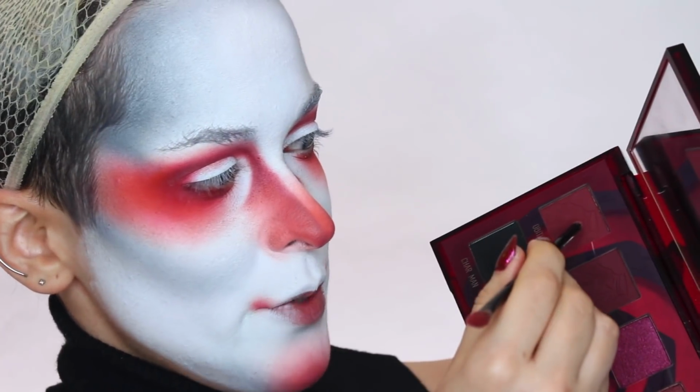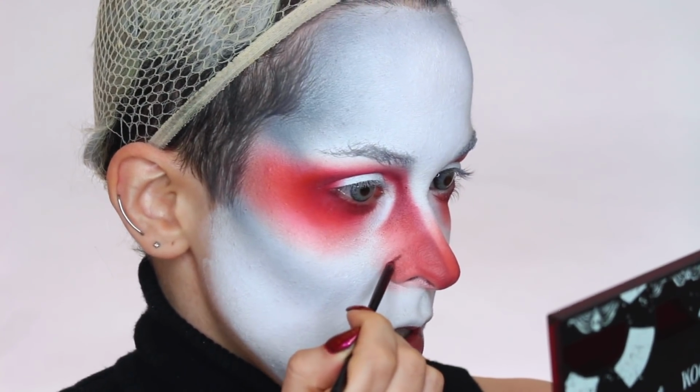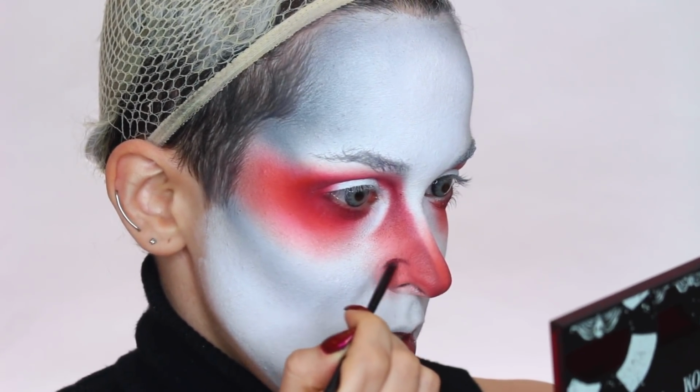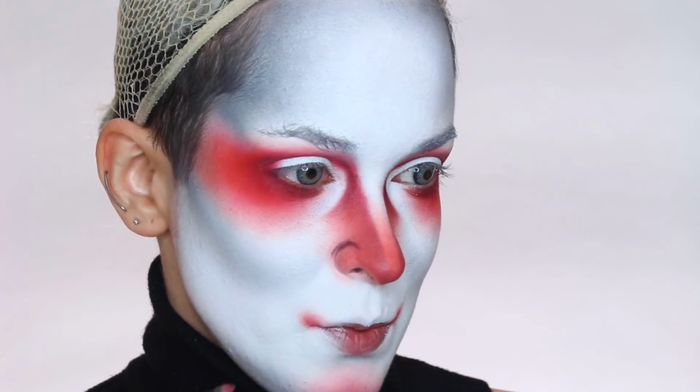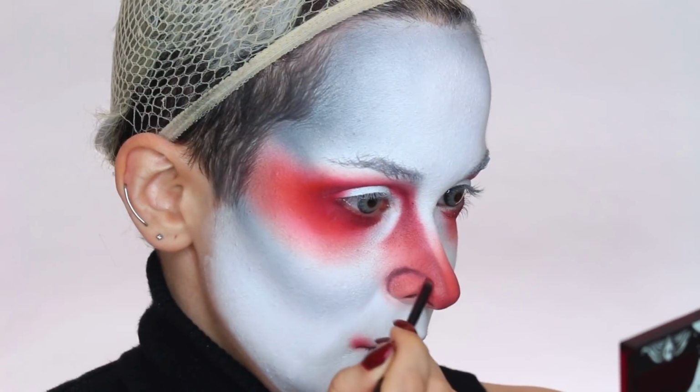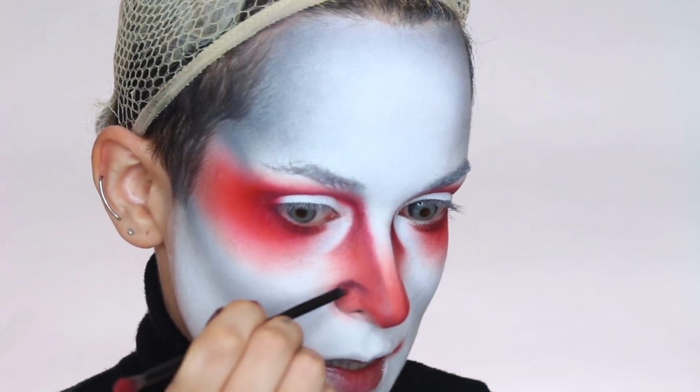Now I'm going to take the Waiting Room palette again, and I'm going to go in with the color Obituary very, very delicately on the very tip of this brush, and I'm just going to contour my nostrils. I want to really define them. Oh god, that color is way dark, but that's fine. I'll blend it out using the orange or something. But I just really want to define the nostril because the Krampus has very protruding nostrils like that.